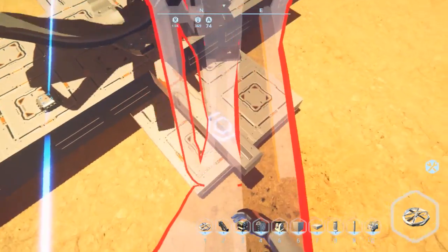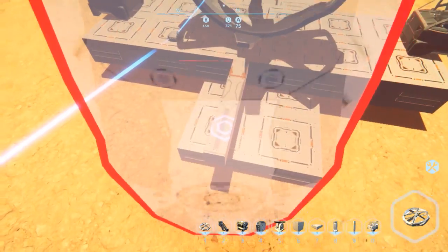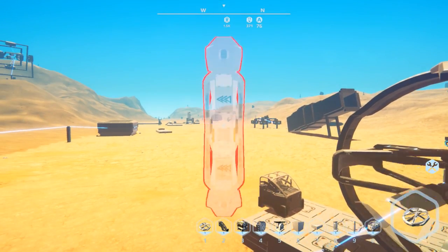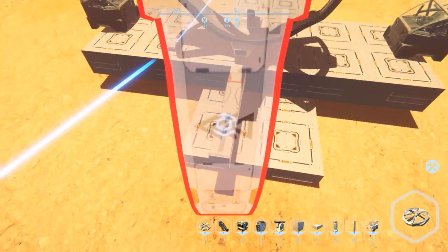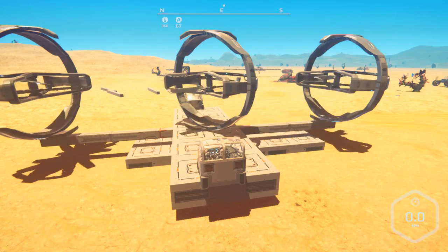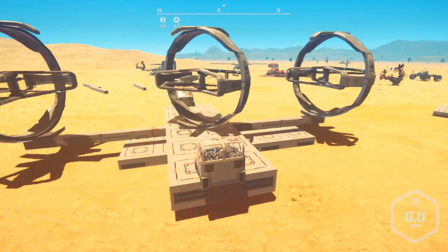Which way am I going here? Can't tell which way it is. I'm lost. I don't think I have the room anyways. Yeah. Let me get this figured out. All right, well, it does work. I hooked that one up and it started rocking back and forth, but let's check it out.